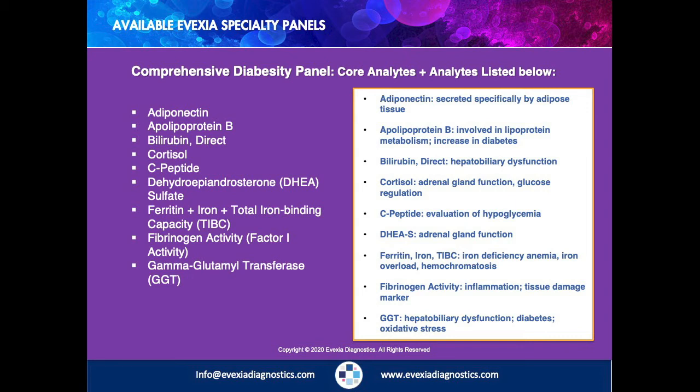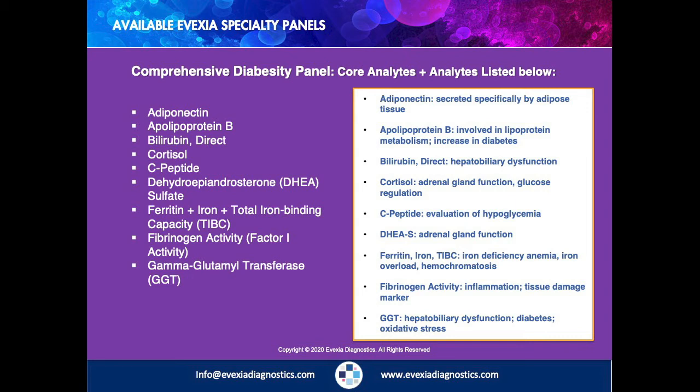And as I mentioned earlier, apolipoprotein B is a protein that's involved in metabolism of lipids. And an increase in apolipoprotein B is associated again with diabetes, hypothyroidism, kidney disease, and also with certain medications that I mentioned, the beta blockers, diuretics, and progestins. So it's important to take a look at this analyte. Next is direct bilirubin. And as I said earlier, the comprehensive metabolic panel contains total bilirubin. And the reason for looking at direct bilirubin is to assess for conditions like extrahepatic duct obstruction or cholestasis.